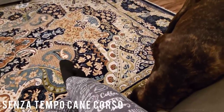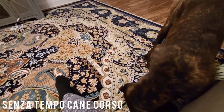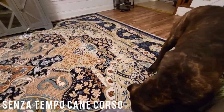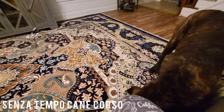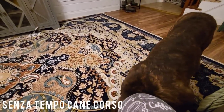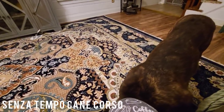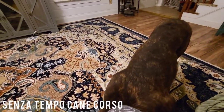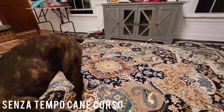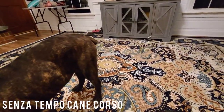Preacher sometimes gets a little irritated, but it's never actually fully prolapsed or anything. We've seen it on camera before. It just gets a little irritated, but it's not red like that. It's white, and it never comes all the way out like that. And out of all of Preacher's litters, we might have had maybe two puppies get it. So, you know, it happens.